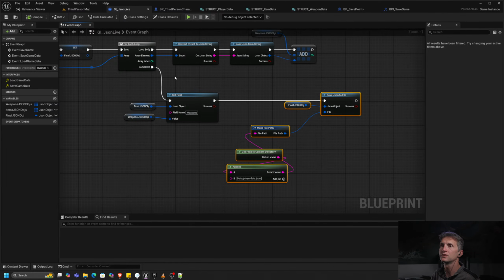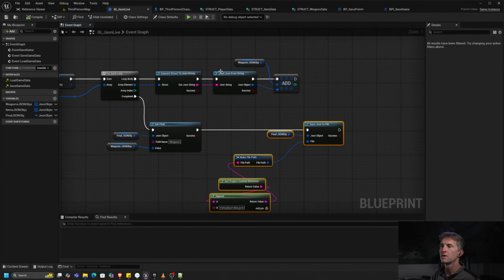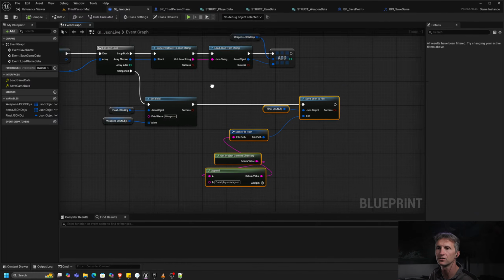So we just need to do the exact same thing we just did, where we're taking a stack of JSON objects. And this was the clutch key thing. Once I figured out you could stack JSON objects and set the fields, this basically gives you what you need to get all of those fields to show up within your JSON file.